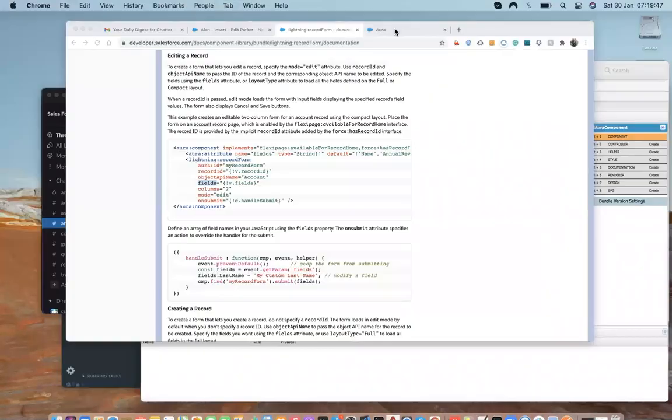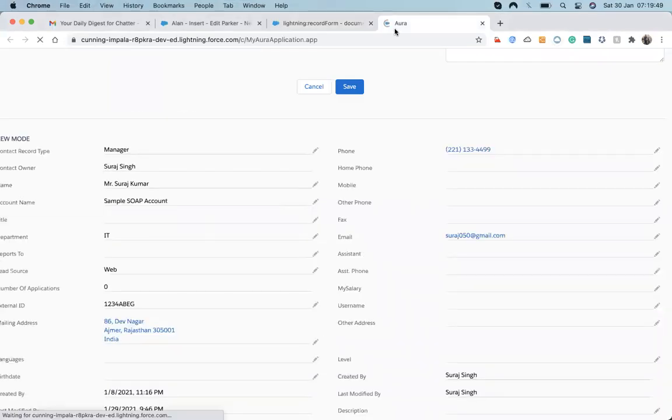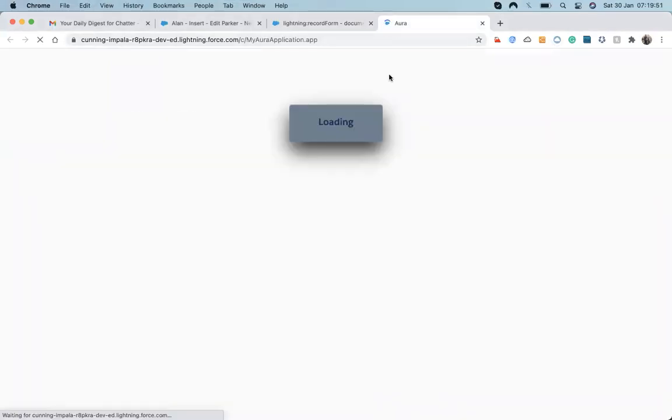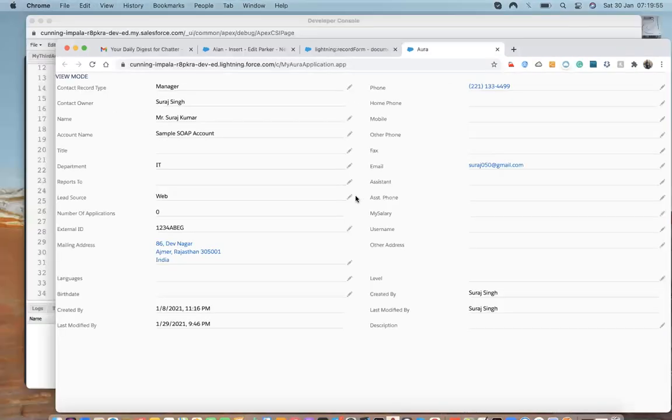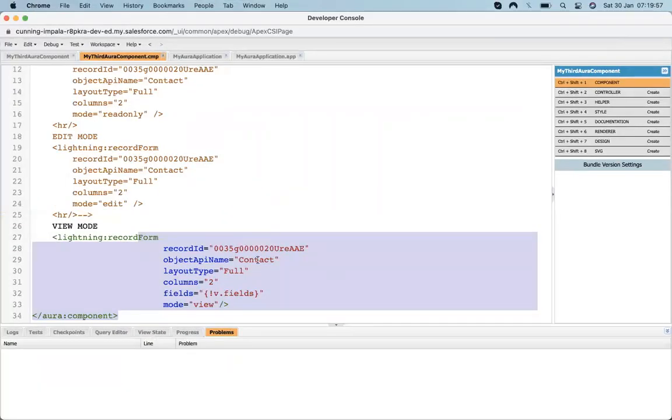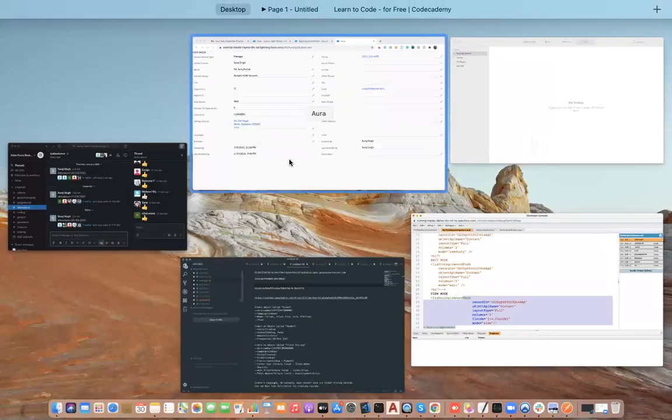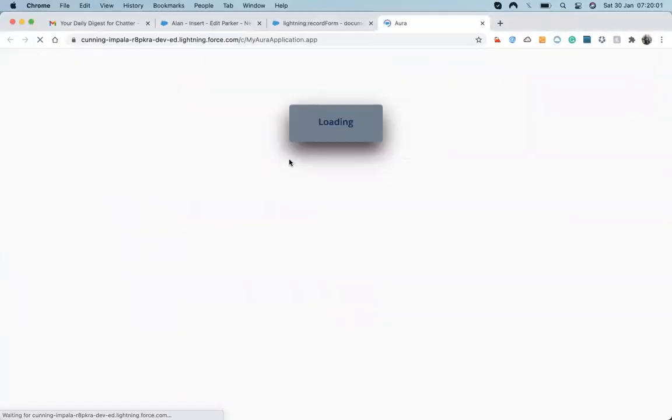Now it will show only those fields which I mentioned up here. It's showing all of them. I mentioned the fields.